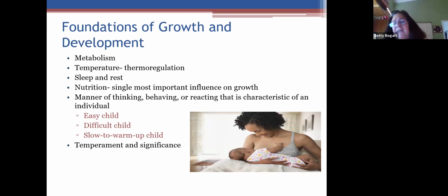So take a look at that handout. It's one I found on the internet, and you'll see all those numbers a little bit different, but just to know, as they get bigger and older, the numbers come down, okay? And the blood pressure is going to go from 60 over 40 up to the normal 120 over 80. Quite incredible. So just to remember these things.